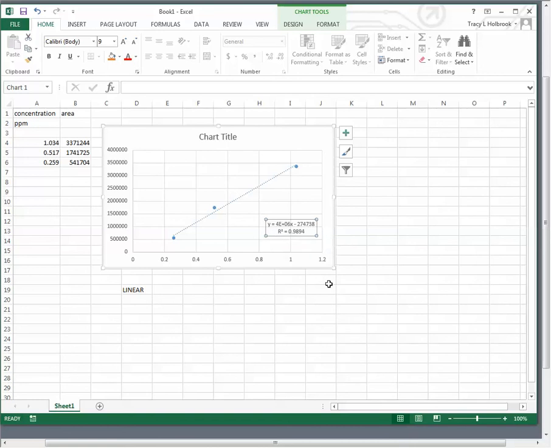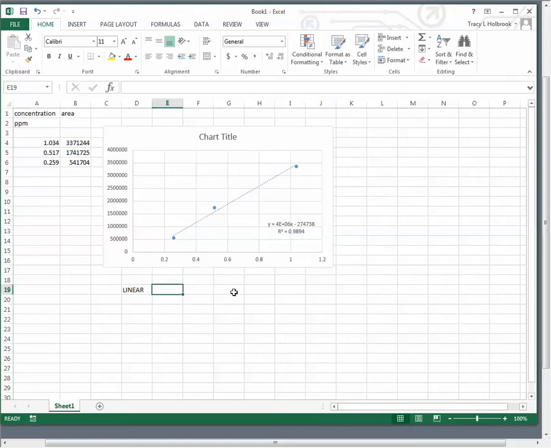So there we are. And if I look at my R squared value, this says 0.9894. Linear is equal to 1. If you are perfect with no mistakes at all, 1 is as high as you can go.